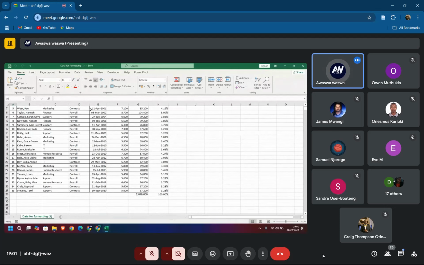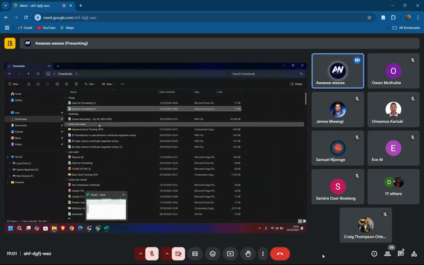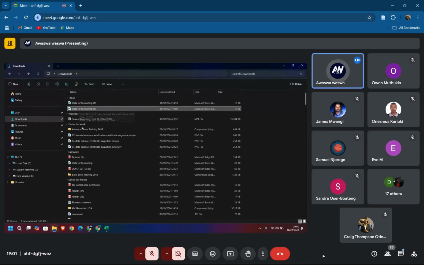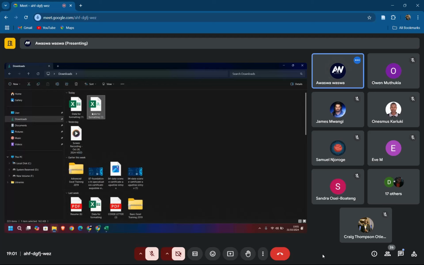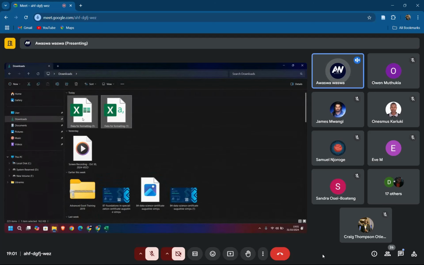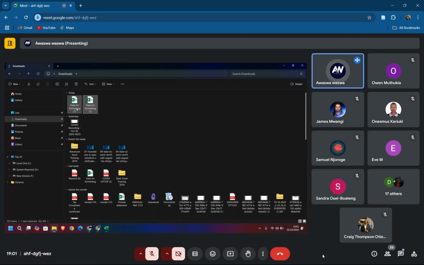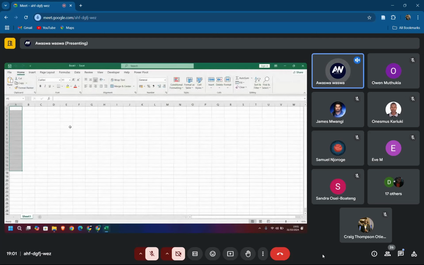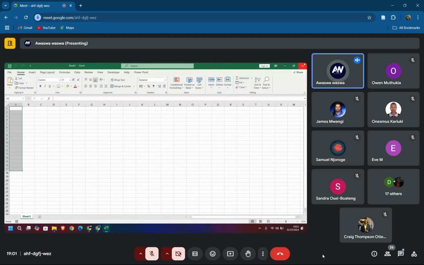And when you open them, the orientations are usually different. So that is the importance of saving it as a CSV. And when you look at this one, you can find that this one is an Excel file, this one is a CSV file. So that is the difference. That is how you can know if you have saved it as a CSV or an Excel file. So let's go back and continue.